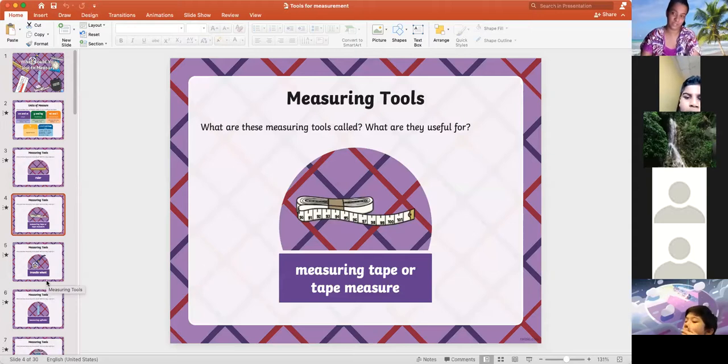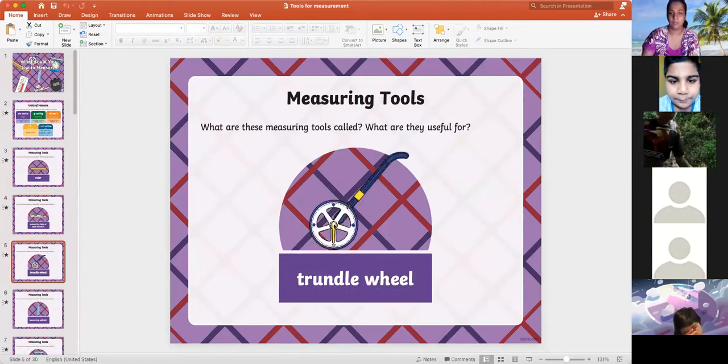Sometimes you want to go and stitch a pants, you want to stitch a coat, or you want to stitch a dress. The tailor will always use a measuring tape to measure around your arms, measure how big is your waist, and things like that before they stitch a material for you.